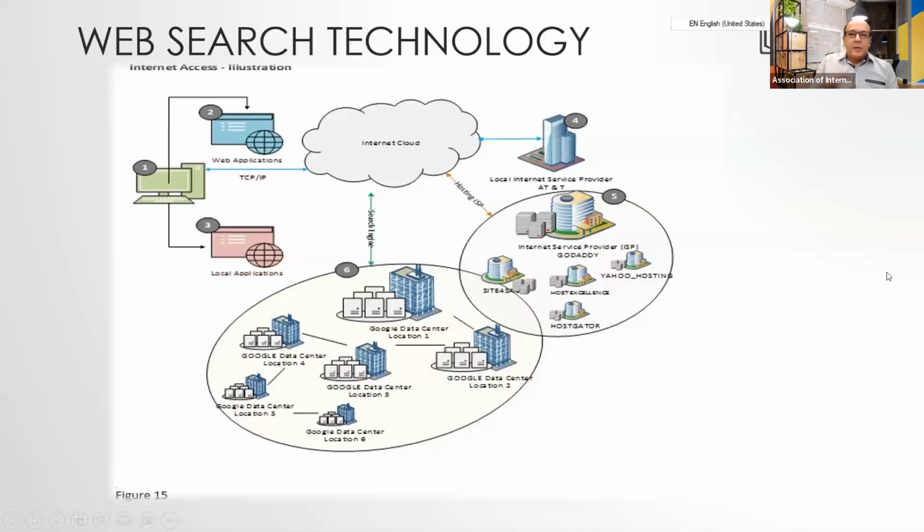Let's look at the overview of how the internet is set up. Okay. We have to recognize certain areas or certain demarcations or certain boundaries that deliver or serve or communicate with each other.